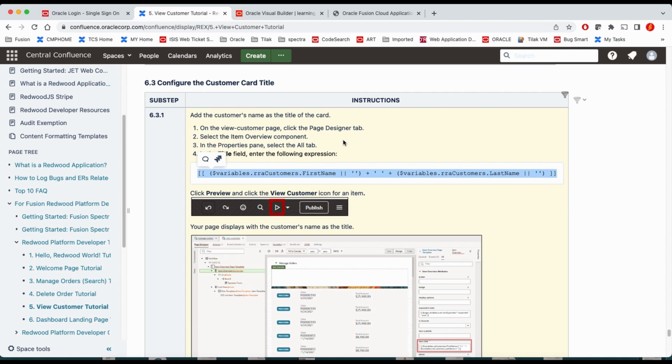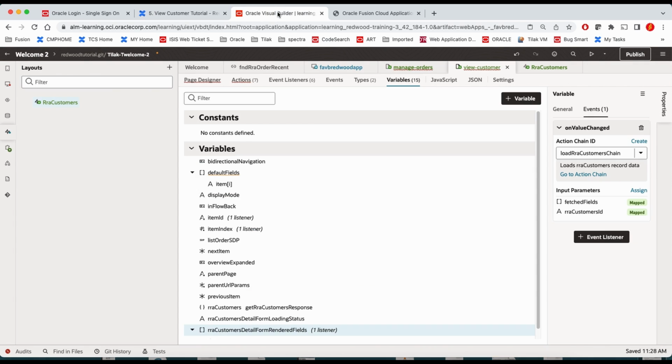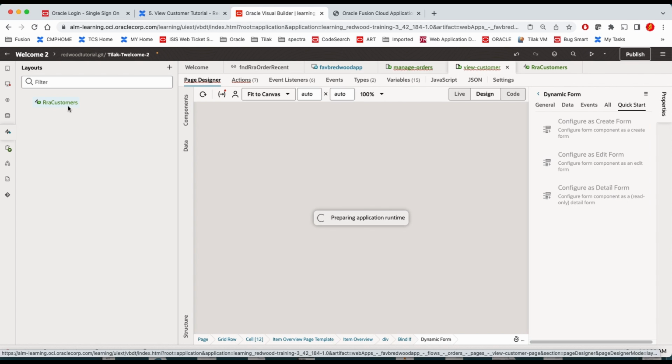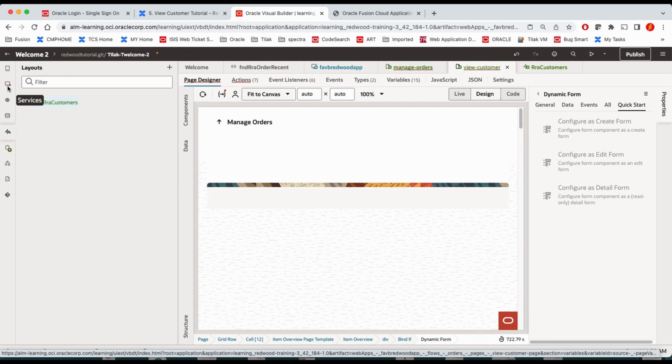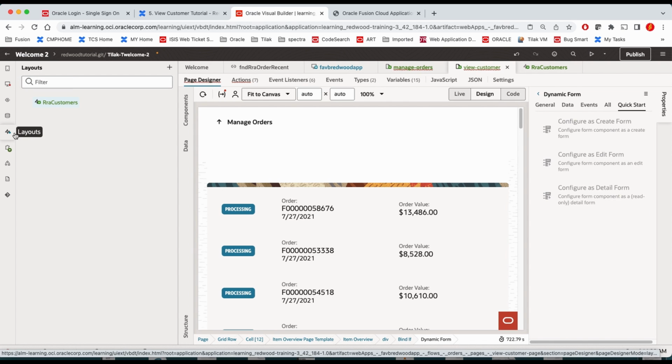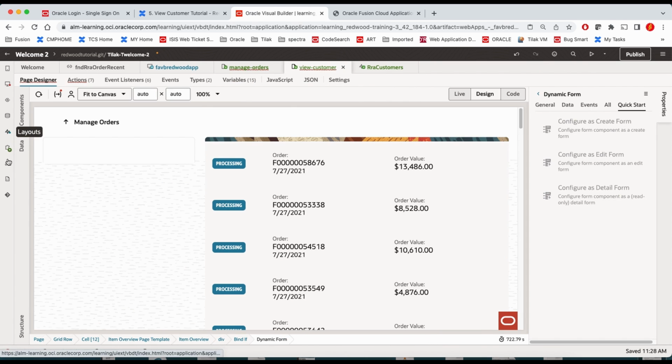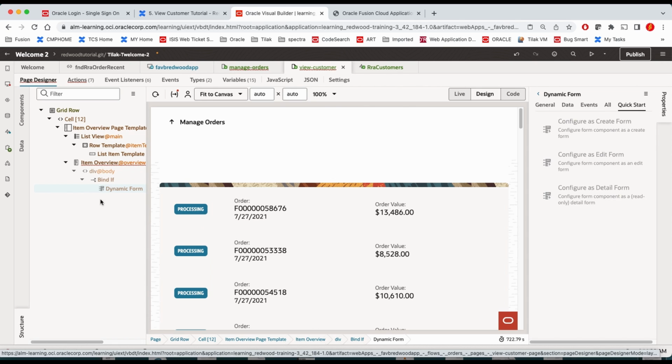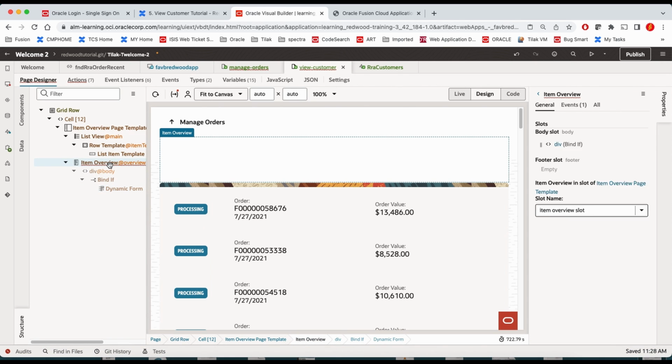Now here we are going to view customer, page designer. Okay, we are closing this part. We are closing the structure. Item overview.